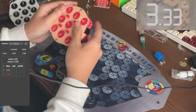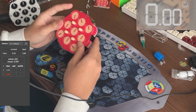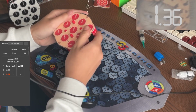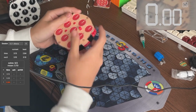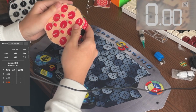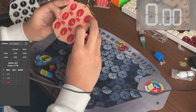I've only done about maybe 50 solves on this clock so far, but I'm really liking it. I think this is definitely going to be my main over the Pi Cube clock in time, but we'll see. I have a competition tomorrow. I want to get some good averages. I want to get a feel for this clock, and I am probably going to use this clock in the first round of competing in a competition with Freelance Clock.